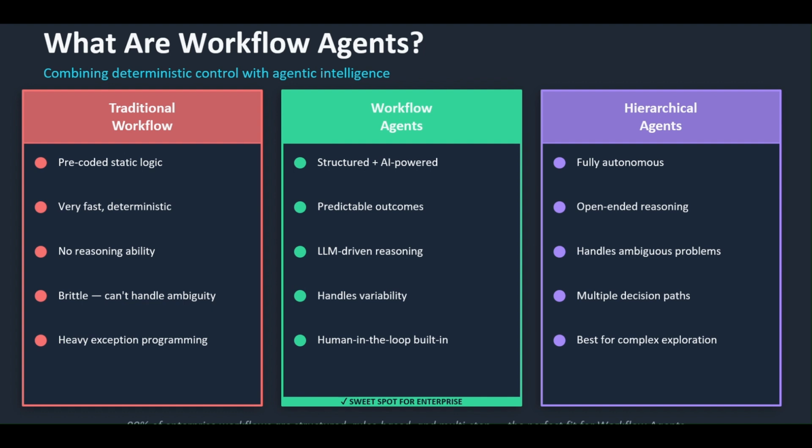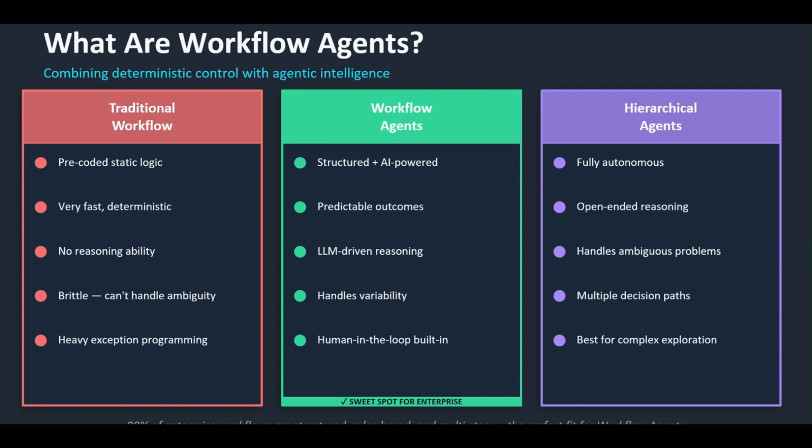What you actually need is the middle ground, right? You need a structure, so you get predictable, auditable, governable outcomes. And on top of it, you also get intelligence, so it can handle the variability, reason through exceptions, and know when to bring a human in, the human in the loop workflow, or the node which you might be aware of, right? So it automates everything, and that's where a workflow agent fits in.